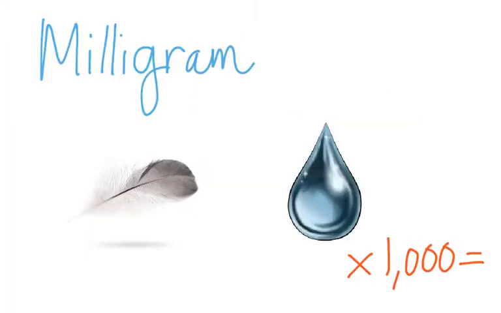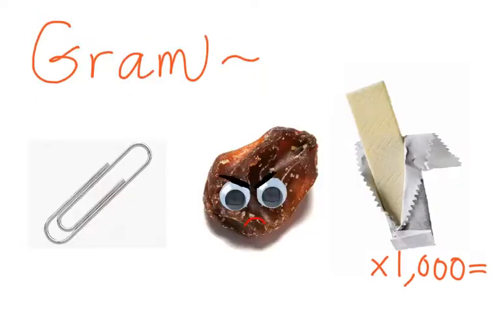Here are some more examples. I'm going to take you through some pictures so you can get a sense of the size or unit that we're talking about. So milligram is the tiniest, and a feather and even just a portion of a raindrop, not even a whole raindrop, would be equal to 1 milligram. So both of these are just 1 milligram. If you collect 1,000 of those, now you have a gram.